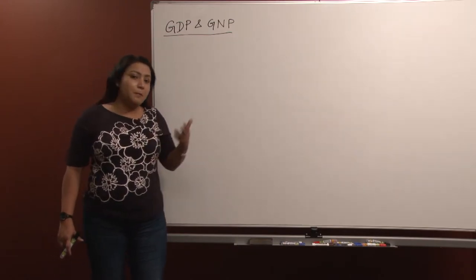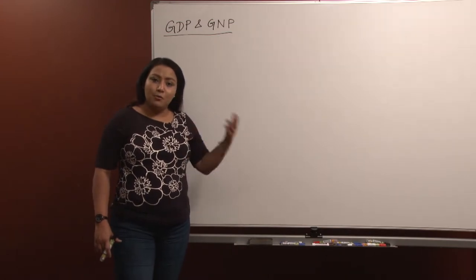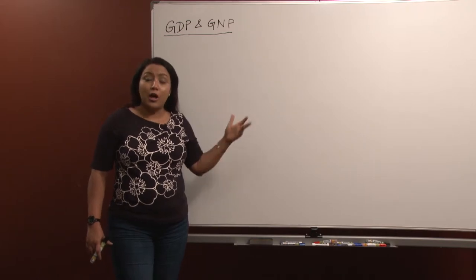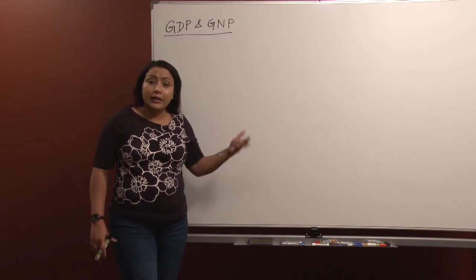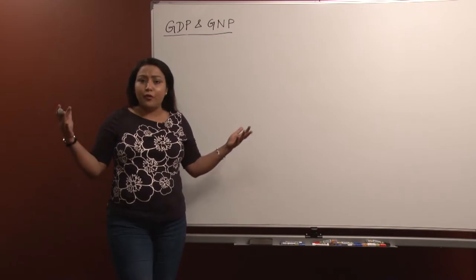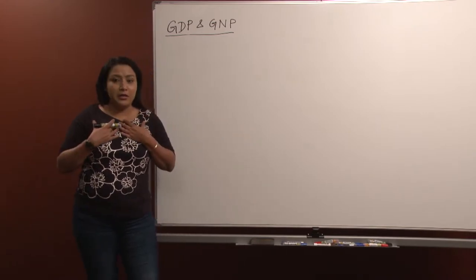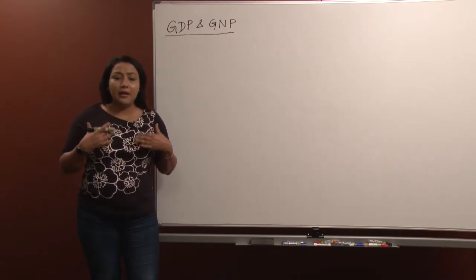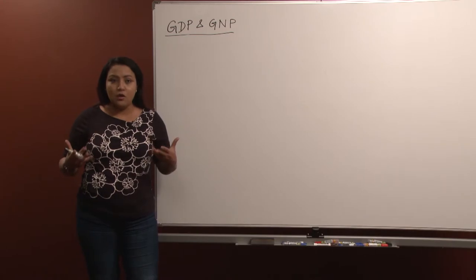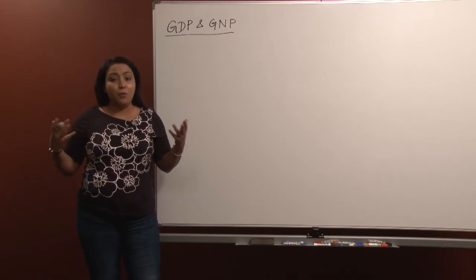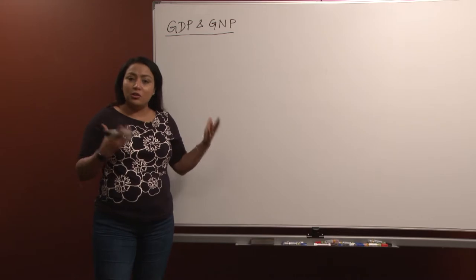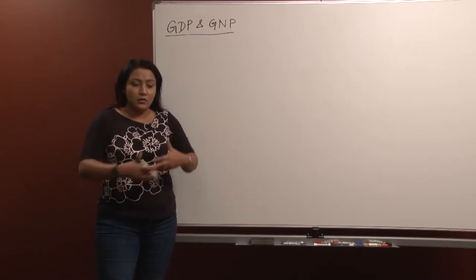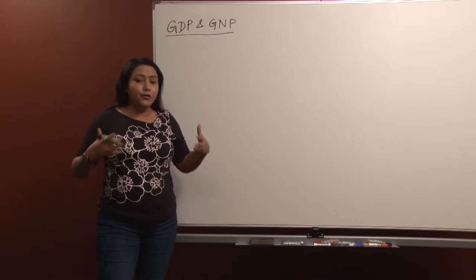But there may be so many people who are traveling abroad, so many Americans going abroad and involved in productive activities, earning an income elsewhere, and that would be true for any country. For example, I come from India, I'm still a citizen of India, but I work in the United States and I pay taxes to the United States government. So where does my activity get reported? Obviously, it gets reported in the US GDP because my productive activity is being done on US soil, within the geographic boundaries of the United States.